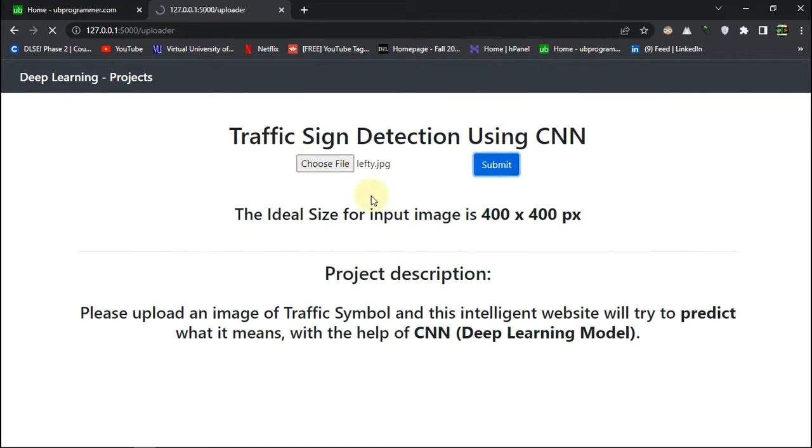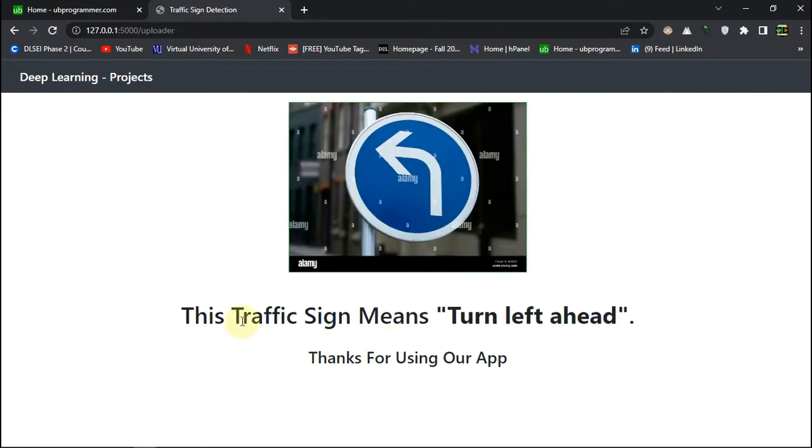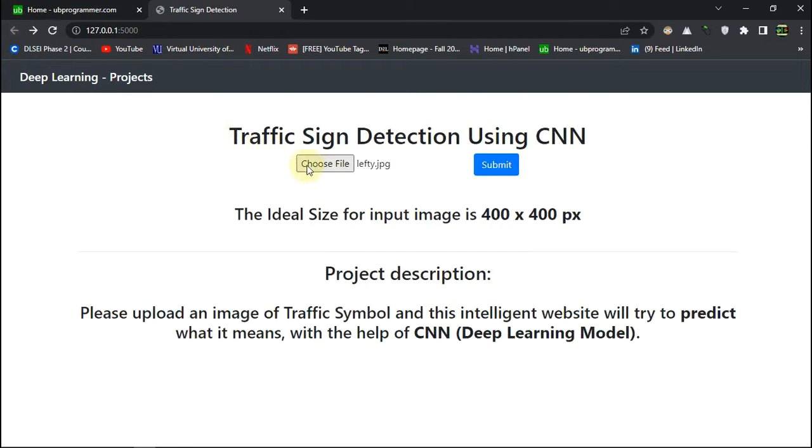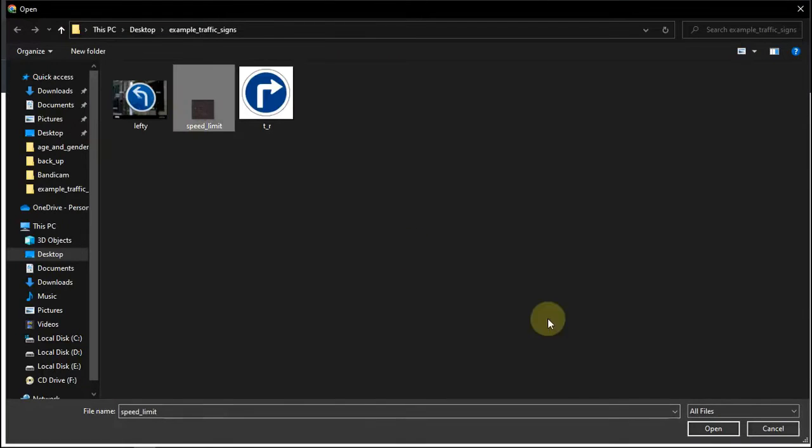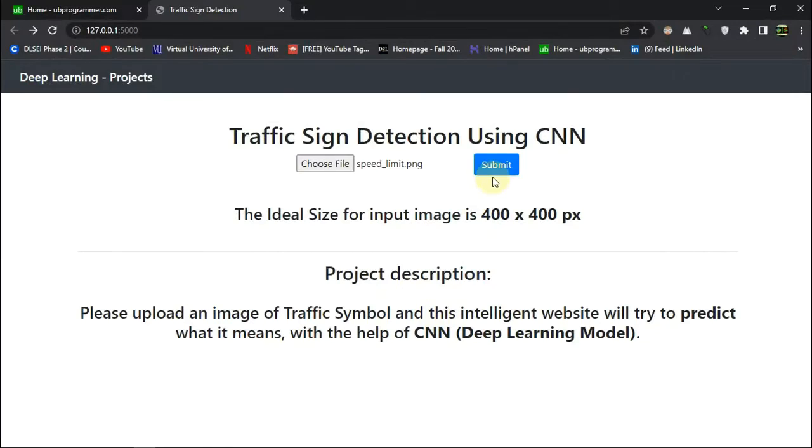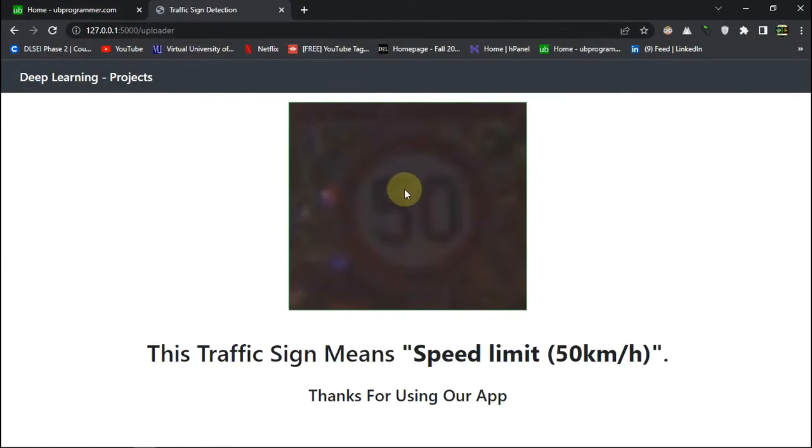If I do prediction on another image, turn left ahead obviously, it gives turn left, and then I run one more, and you can see it is a blurry image, but our machine learning model can predict it, right? Speed limit 50 km per hour.